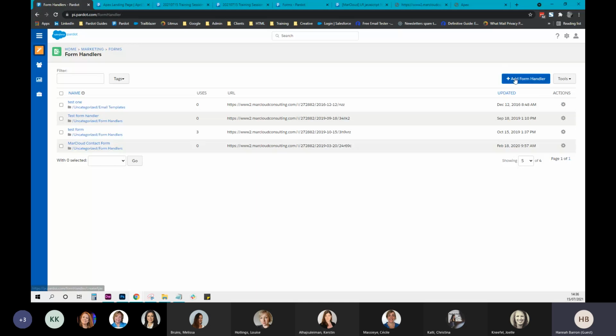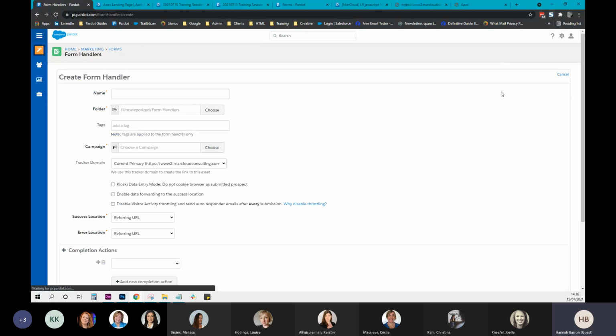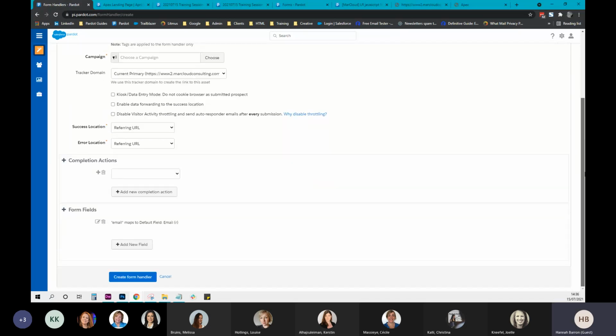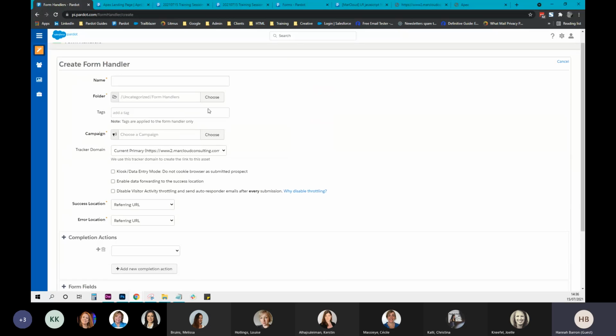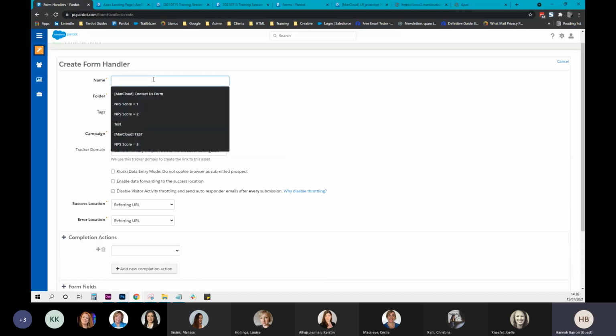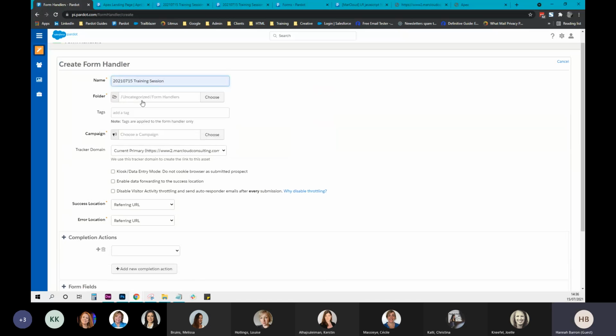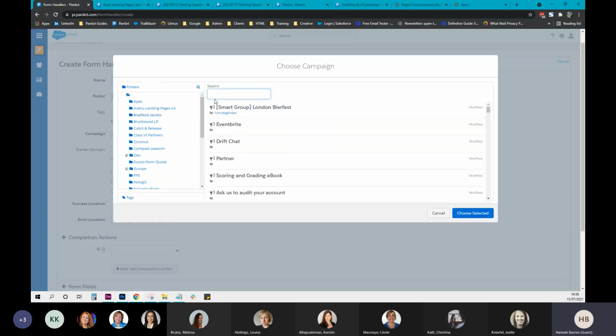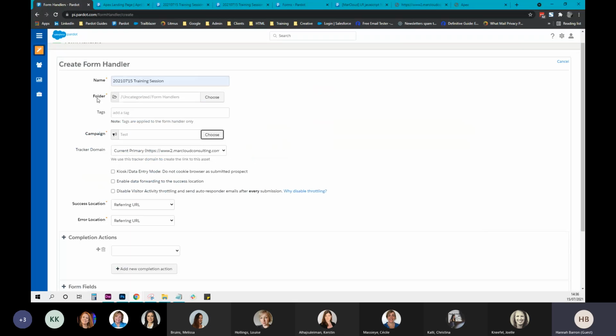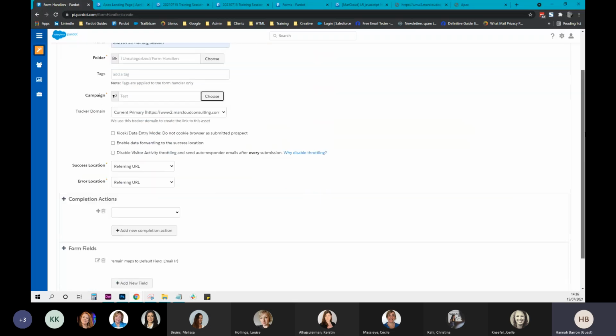So if I just go to create one, we have basically one window to do everything in. We would name the form handler, and we would select a folder. We can add tags as we can with a form. Again, we can choose a campaign so that it will all be collected in the same place.